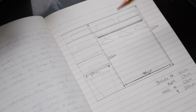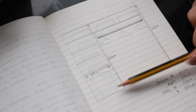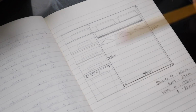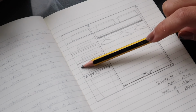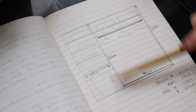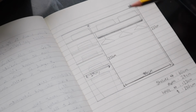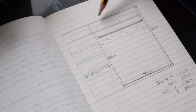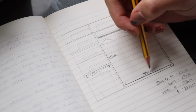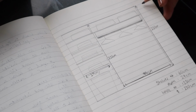So I just did a little bit of a drawing and this is where we're up to at the minute. I've written down that the shelves that I want to install, which are down this side, are 60 centimetres across, which I can't show here. I need to do a front on view of the shelves, but they will go across this way. The depth of them is 27 centimetres, which when looking at the wardrobe, imagine that the door is here. That's the depth of the shelves there, 27. The entire width of the whole thing is 123 centimetres, meaning that the width of this, which is where the shelves will end, is 96 centimetres. The entire height is 230 centimetres.